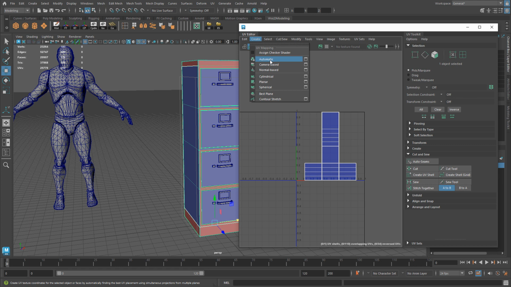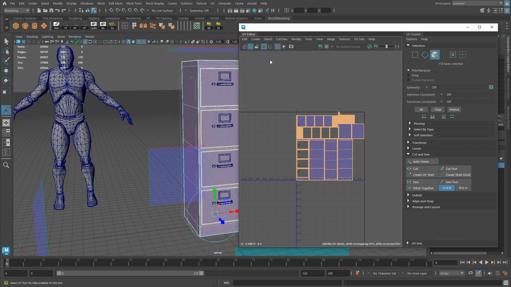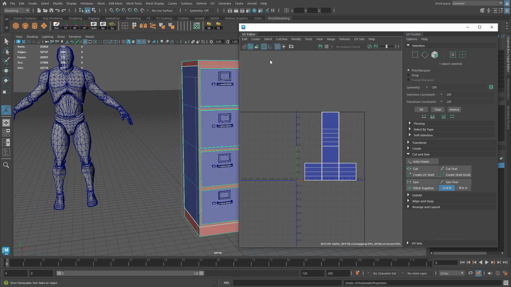work after it. It creates way too many UV shells. It breaks the object up into a lot of these UV islands and introduces a lot of UV seams. So if you just say I'm done here, you're going to have a lot of texture seams in your object. Some of these can be avoided with Substance Painter, I understand, but it creates way too many UV shells for you to do anything properly. So by itself, automatic unwrap is not something you just do once and call it done. You do need to do a bit more work afterwards.